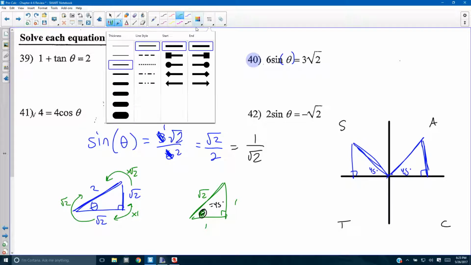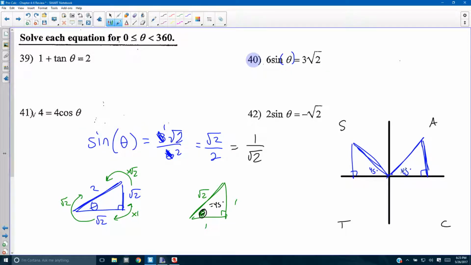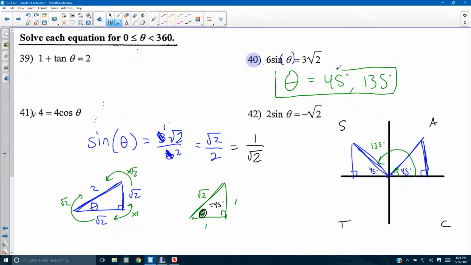And so those two actual angle measures, the first one, as you can see, is 45 degrees, just like that previous problem. This one here is 45 up from 180. That's 135 degrees. So your two answers for number 40 will be 45 degrees and 135 degrees. Those two satisfy this statement here and therefore satisfy this statement way up here.